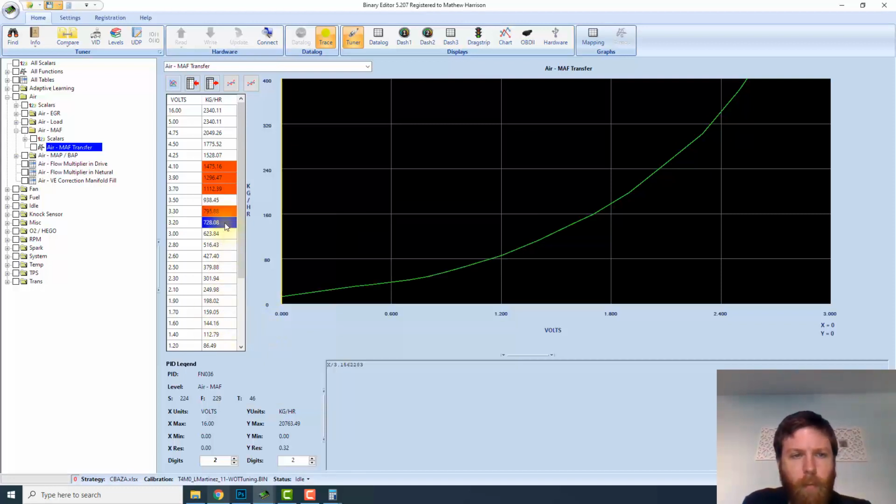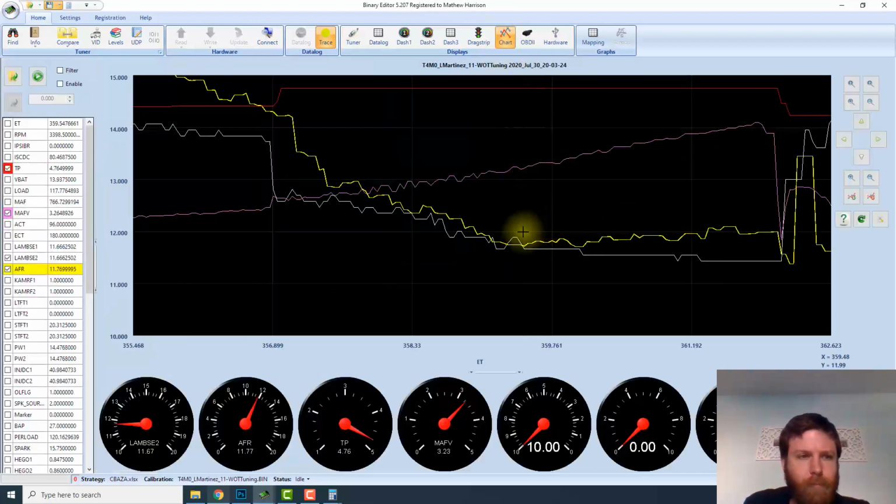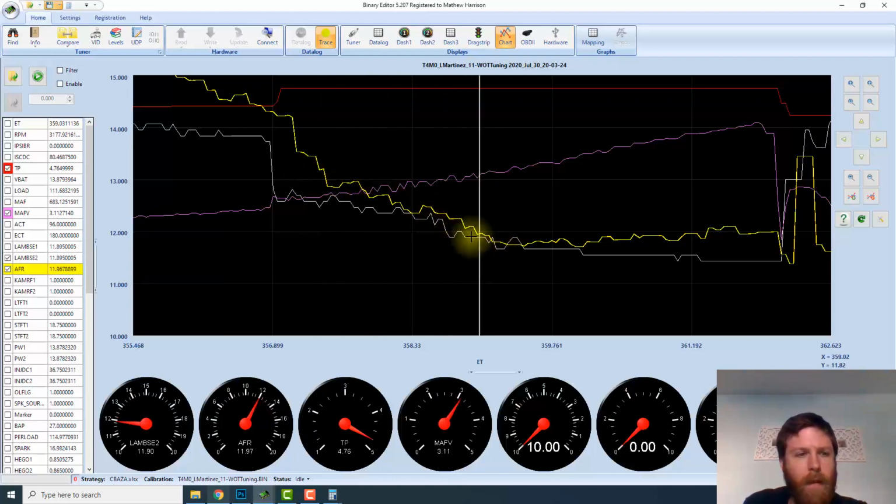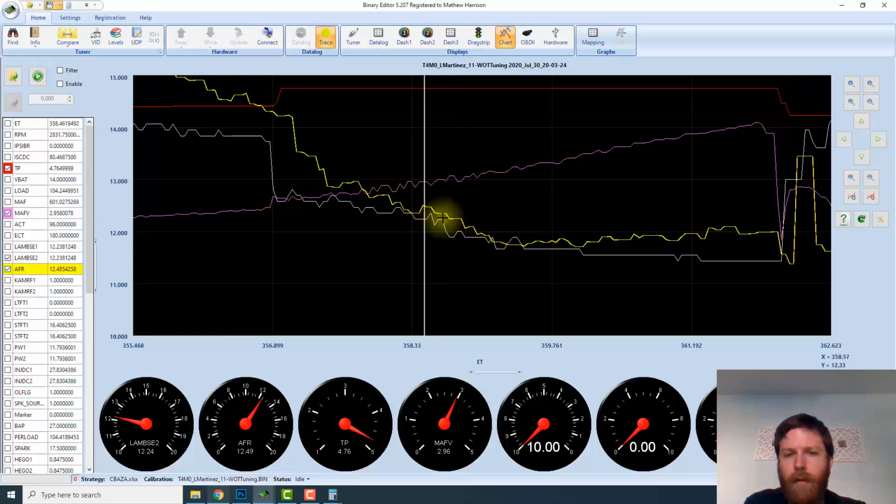Okay, next point down, 3.2. You can see through here our fuel's pretty much dialed in. I'm not going to mess with it. So really, the only place I see some big discrepancy is kind of through here now. This stuff is all very, very close to commanded. This is up to about 2.95. These are all just a touch lean, but not much at all.